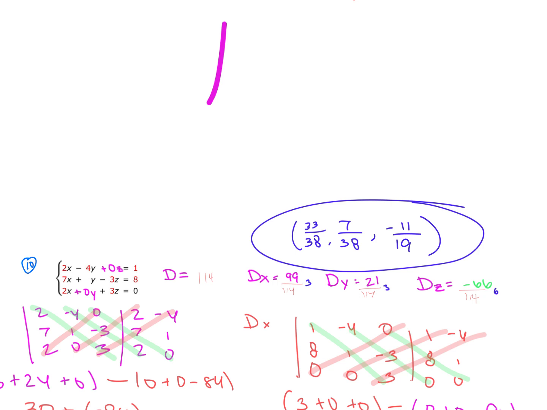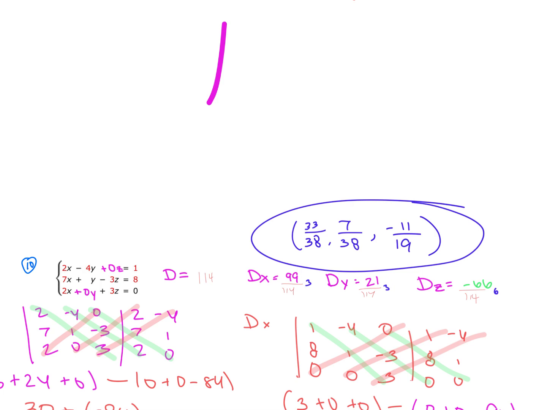These would be very difficult to do with your Gaussian elimination, where we take the first and second, eliminate the x's, then take the first and third, eliminate the x's and the y's, and try and put them together. You would get really gnarly fractions that aren't fun. So this is Cramer's Rule. It's just another way to solve equations with multivariables.